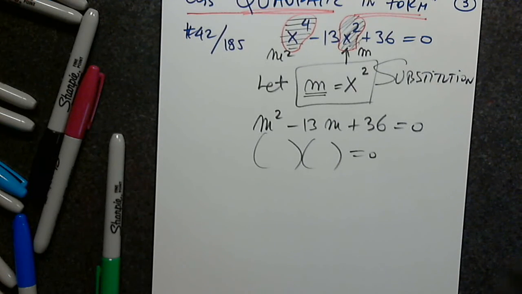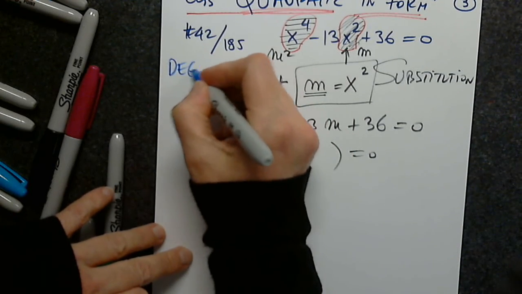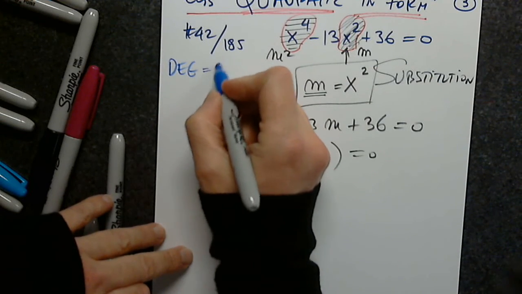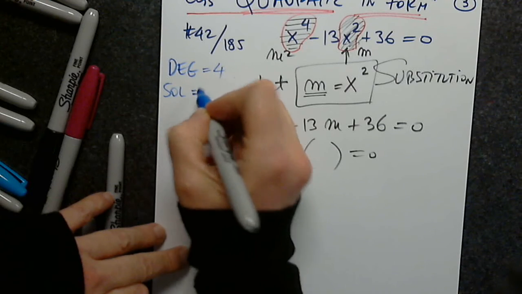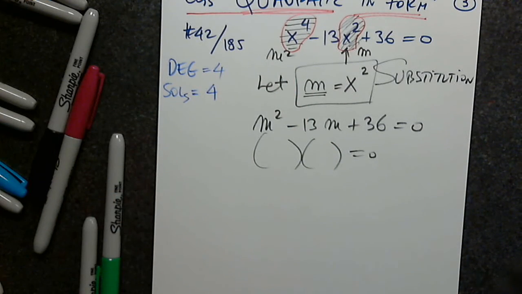But you could say, who cares about your m? No one. The solutions have to be in x. In a moment, we'll get to x. Also, I would like to write what I said at the beginning. Can anyone tell us again what is the degree of this polynomial? How many solutions do we have to find? Absolutely 4. Perfect. So then can anyone tell us how to factor the m squared minus 13m plus 36?